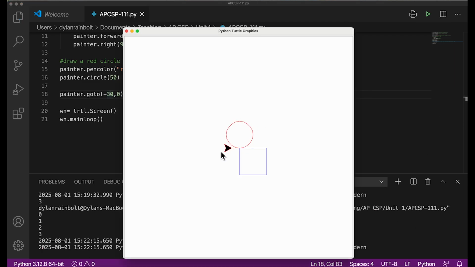Now, as you can see, we draw that circle with a radius of 50 pixels, and then we move over negative 30. What I want to do is move this guy over a whole lot more. I also want to do something differently: instead of drawing the circle and then moving the turtle there, I want to move the turtle first over here and then draw the circle. Another thing I want to specify is I don't like how it drew out this line for us. I want it to actually pick up the pen, right? And so we're going to use a specific function name for that as well, okay?